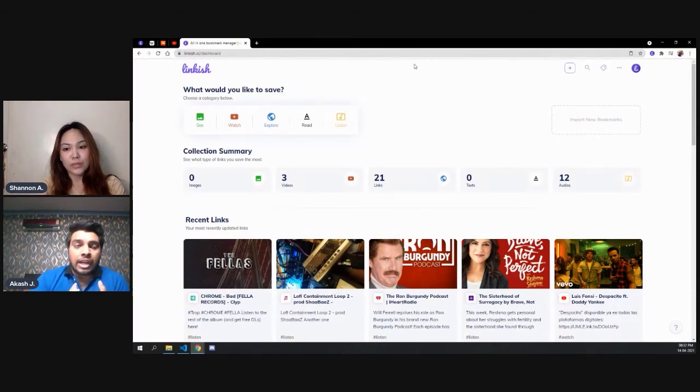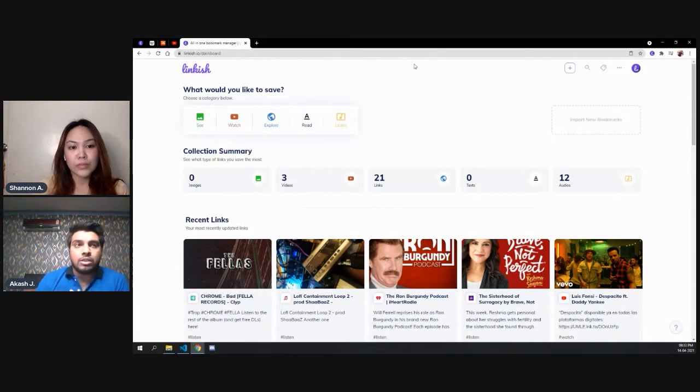The features that we built so far were just to make our MVP work and to make sure that these features are something that our users want.